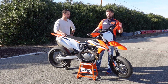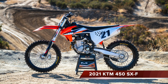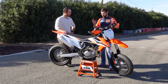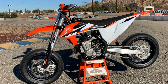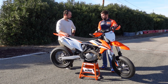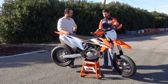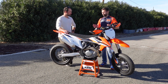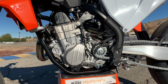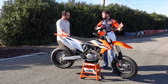Yeah, absolutely. So starting out at the heart of the bike, at the base, is the KTM 450 SXF, the motocross bike. So you're going to have a lot of the same features you'd see on that platform. Of course, we have the chromoly steel frame, an aluminum subframe, and the one-piece aluminum swing arm. Exact suspension front and rear. Bodywork, the ergonomics, a lot of that is the same. With the 450 engine, we have the single overhead cam, incredibly compact, powerful engine. So it shares all of that great stuff. But then, absolutely, we set it up specifically for Supermoto, so the bike really can go out Supermoto racing right off the showroom floor.